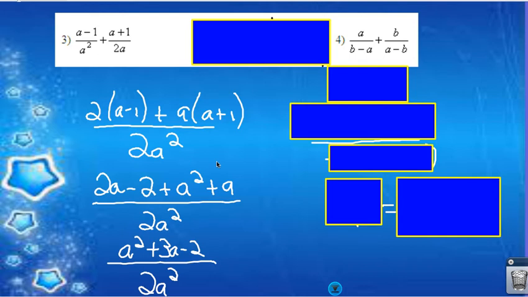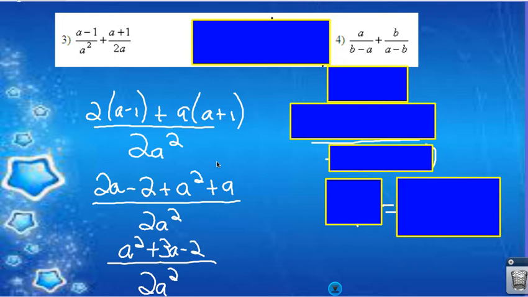We are going to take a look at the rest of the adding and subtracting problems in your notes packet. You should have had number 3 finished from yesterday. If not, pause this video and please take a look at these steps and finish it now.